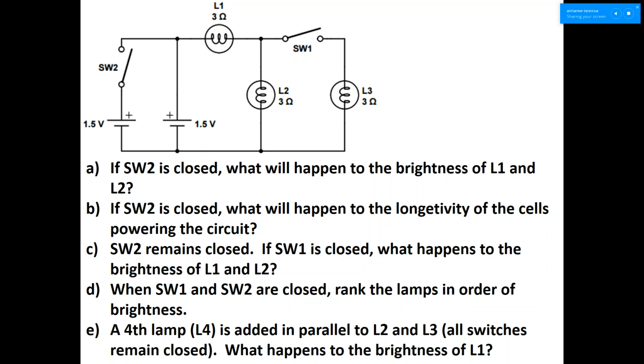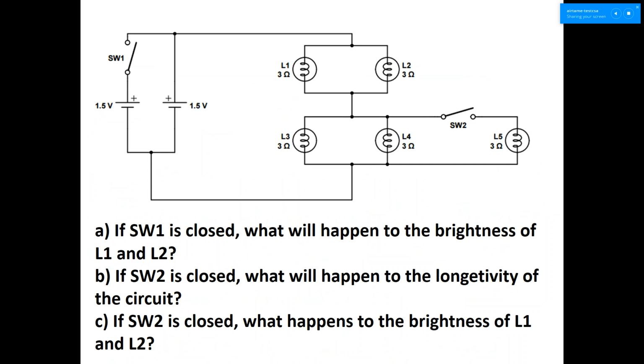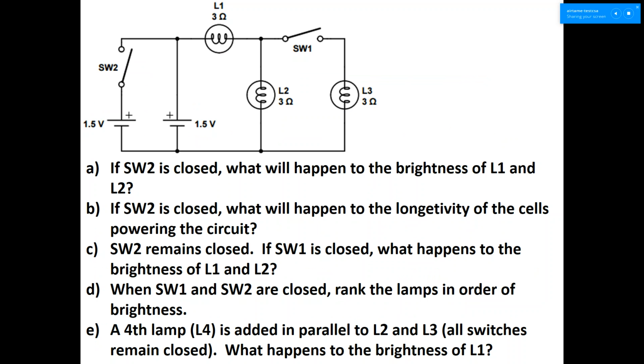This is what you guys are going to do. Just do this problem. All right. And after that, we'll take a break, and then we'll do the activities. Okay. So this is it. Work on this. I'll be working out the answers in the front. If you have any questions, just come and ask me. Okay.